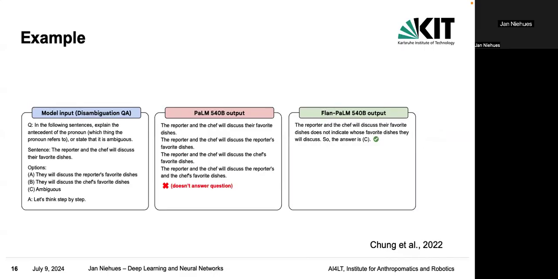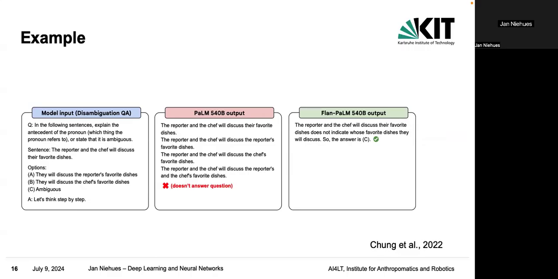Here's also multiple choice, where it gives the right answer C, while here it just continues giving the text. So it's not really answering the question in doing that. So we get only this type of really following the instruction in a way.